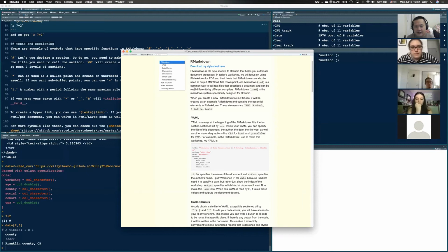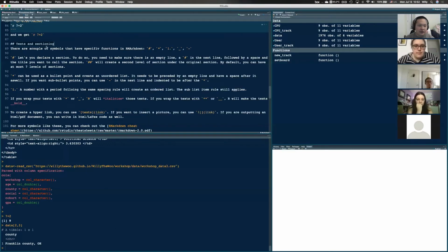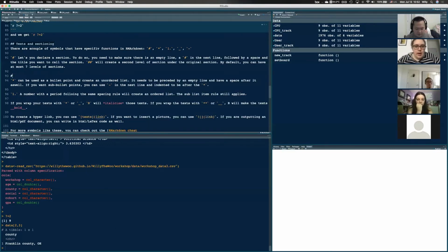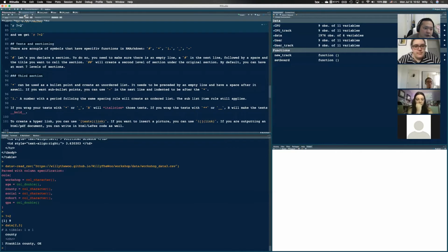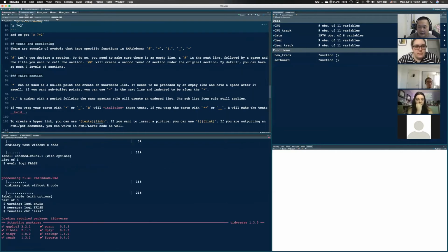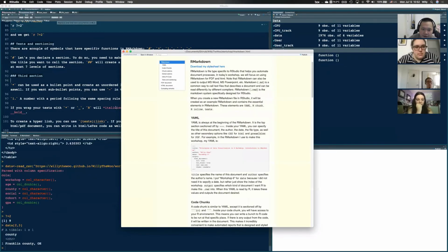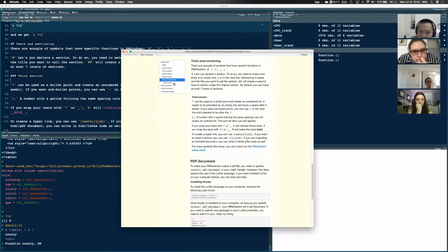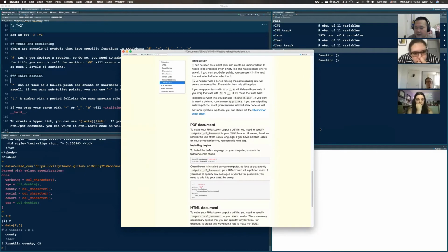So if I add a third section just under here, I can say, you know, third section. What that does is it adds a third subsection into it. So when I click on text and sectioning, I see a third section that I can look at, a third level of section.